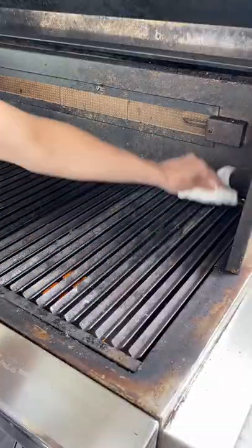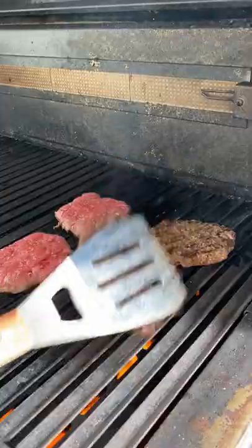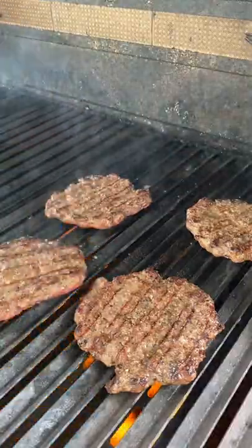Avocado oil so they don't stick. You know the drill. Oil the grates. Flip. Grill 1 to 1.5 minutes each side. Bread.